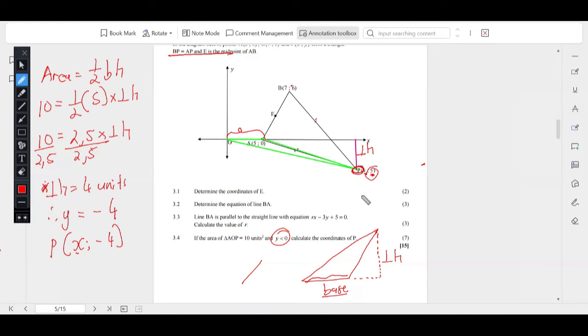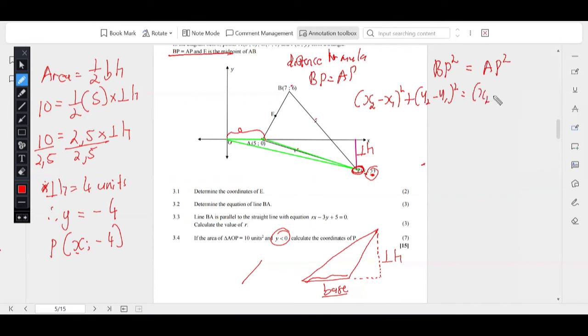So now what can we use for that? Remember, we are given that the lengths are the same. So anything that relates to length, we know we now have to use the what? The distance formula. In other words, if I have the size of BP, it will exactly be equal to the size of AP, as we are being told here, which means that BP squared would still be equal to AP squared, right? Because if, for example, we have 5, 5 squared is 25, and even here, 5 squared is 25. But why are we using that? It's because we now want to manipulate this into a distance formula. So by saying BP squared, this can be written as x2 minus x1 squared plus y2 minus y1 squared, which will be equal to x2 minus x1 squared plus y2 minus y1 squared, right?